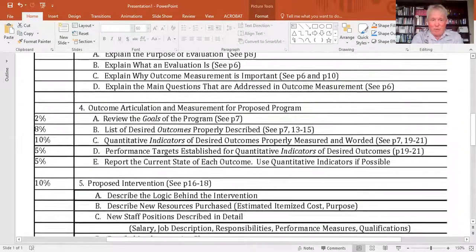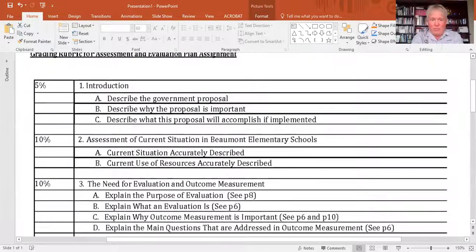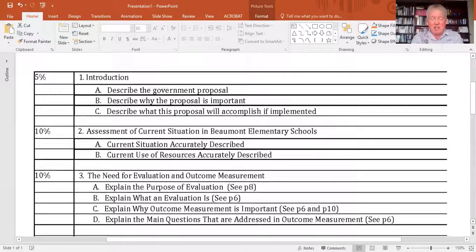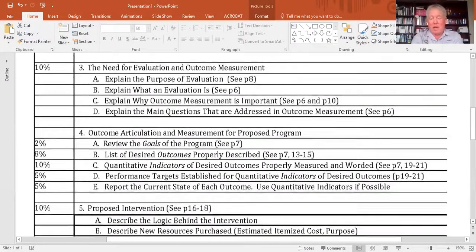And as you know from your assignments, section 3 starts with a need for evaluation outcome. You read this in these assignments. Now, the main assignment was to read Measuring Outcomes. This is by Clegg and Spark. You can get it off the course content. It's also free on the internet. If you want to do it that way, you can do that. It's a nice printout. It's 55 pages. This one is front and back.